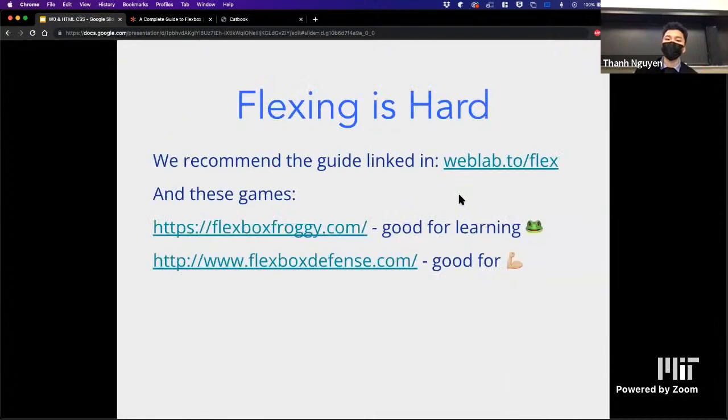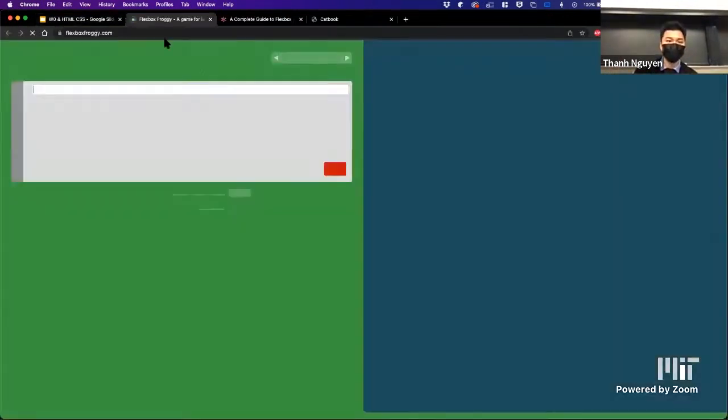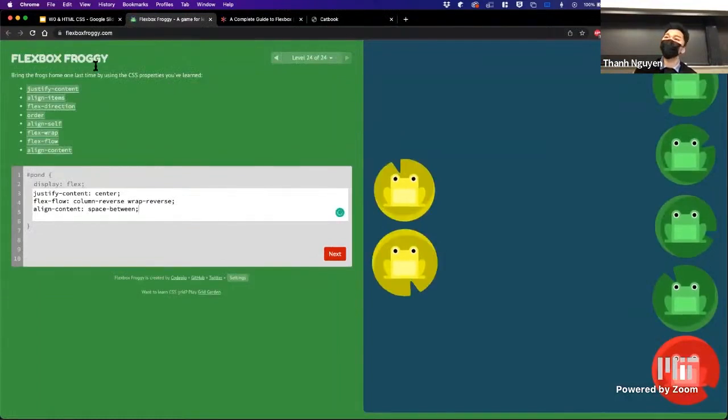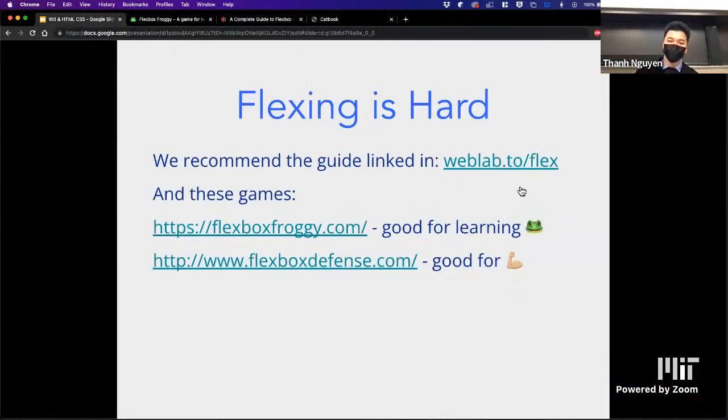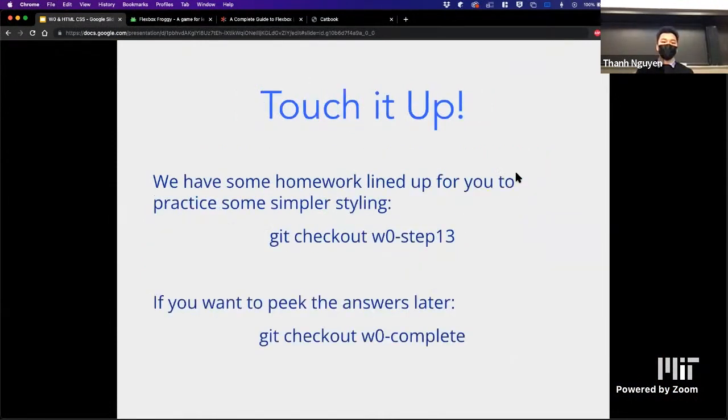but here are the recommended guides. And we'll post the slides after lecture, or we probably posted it already. But play this game if you're still not comfortable with Flexbox. It's really fun. I played it. And then there's some other resource here as well, right? So there is also some homework for Catbook.